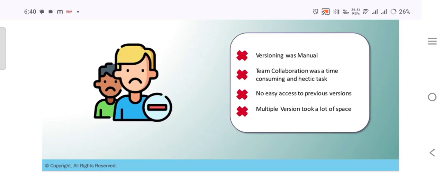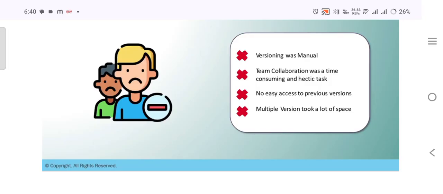document. And later if someone says okay, the previous version was correct, in that case we were not able to retrieve the previous content of the document. And that was a very big drawback of manually managing the versions.